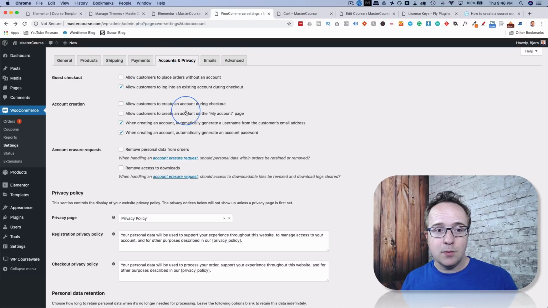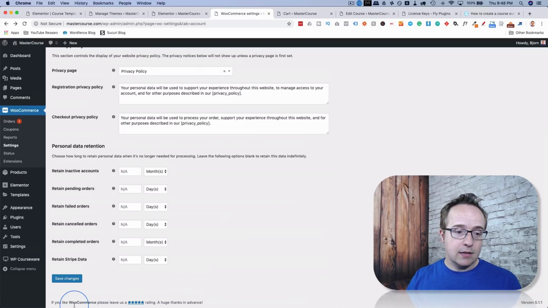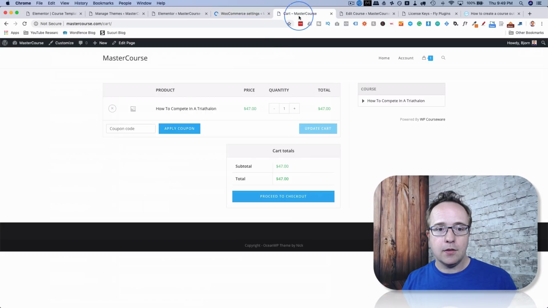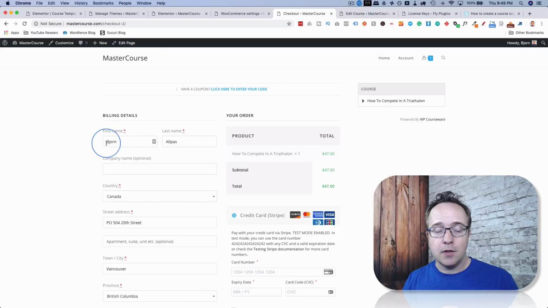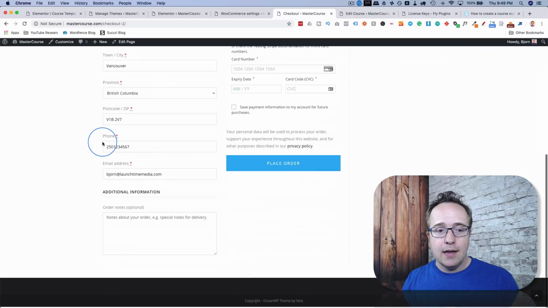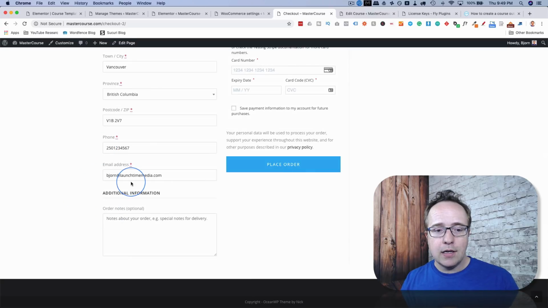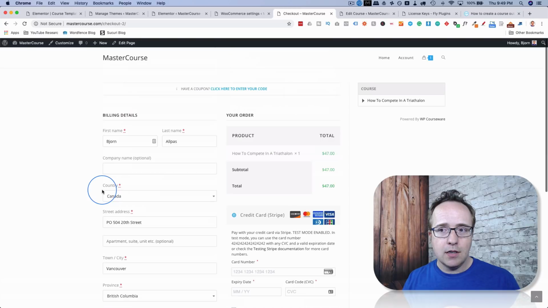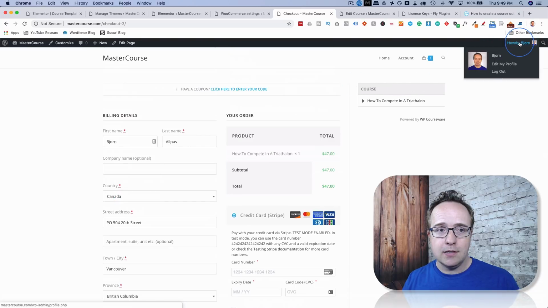And lastly, we also want to check this box to allow people who are checking out to create an account right on the checkout page. So then they can have the information that they use to log into their account immediately. Click on Save Changes, head back out to the cart, click on Proceed to Checkout. A lot of stuff is filled out already because my browser does that for me. And there's no account creation section because I'm currently logged into an account, as you can see right here.